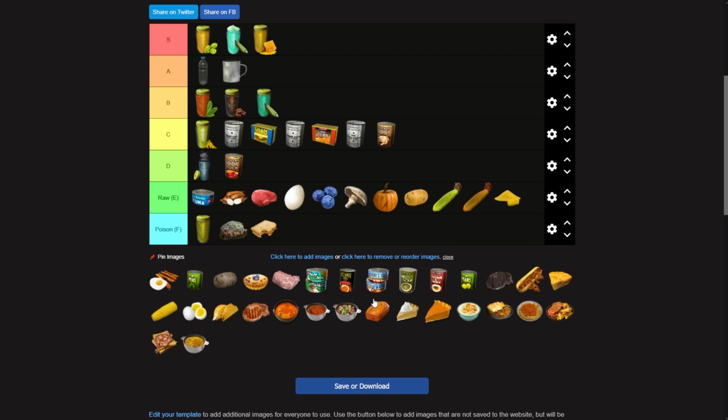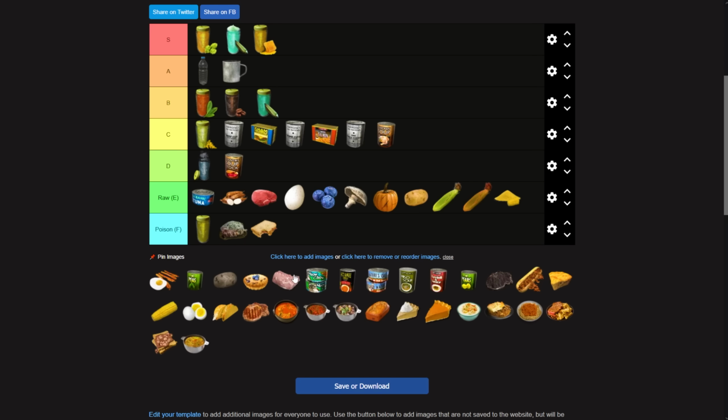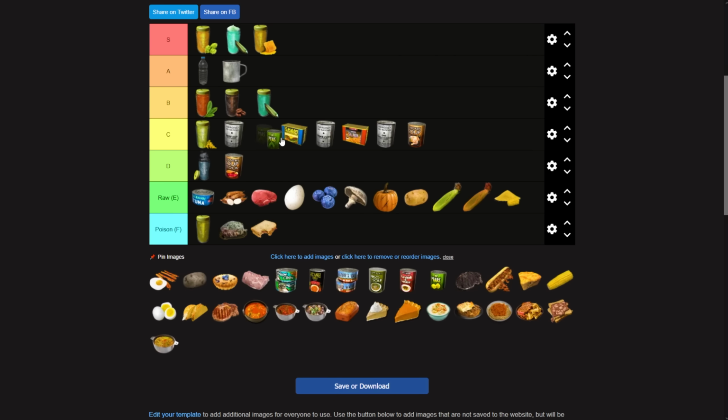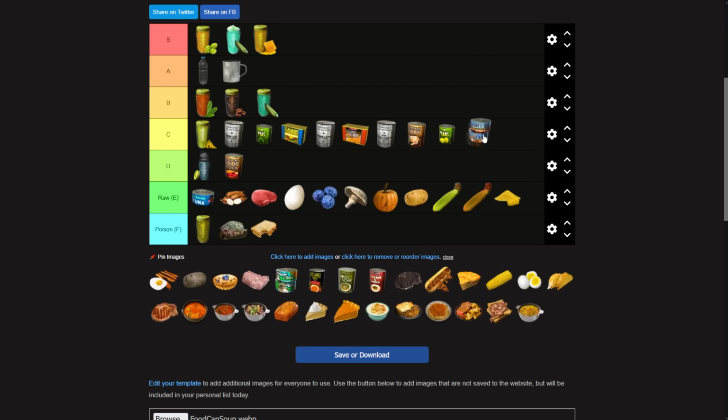Peas is 10 food, 5 water, 5 health, and it's used in 3 ingredients, so definitely an upper level one here, sort of in C tier. Can of pears is just 10 food, 5 water, 5 health. That's pretty meh. We'll put that below chicken soup just a little bit, which brings us to dog food, which is 10 food, 5 health, which puts it a little bit worse than pears, although it is used in Grandpa's Learning Elixir, so I'll give it the advantage over a couple of these.